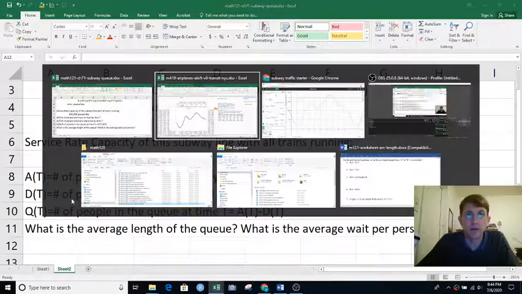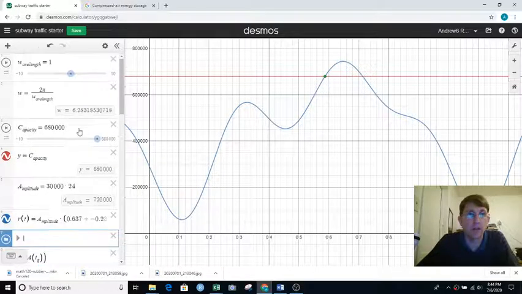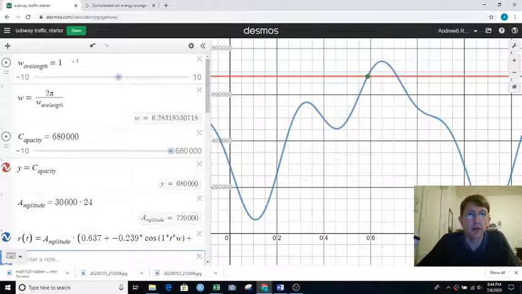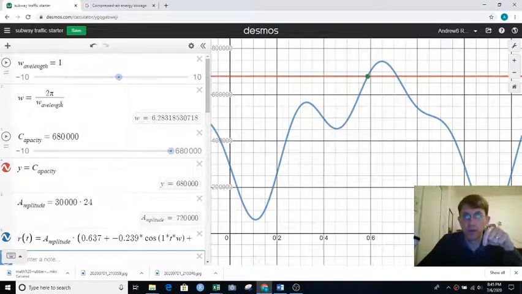So now we're going to turn to Desmos, and I've got some stuff defined here. Let's make it a little easier to see. So instead of saying 0 to 24, I'm just saying my wavelength is 1, like 1 day. And then my frequency multiplier is 2 pi over my wavelength. And I'm calling that W because a lot of times for frequency multipliers we use omega, and omega is a Greek letter that looks an awful lot like W. So that's what we're going to use here in Desmos.